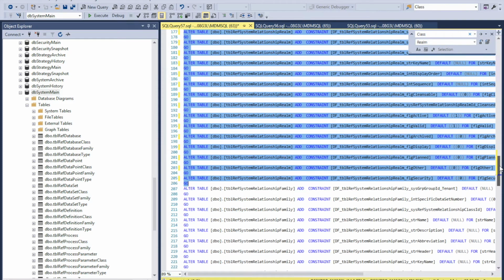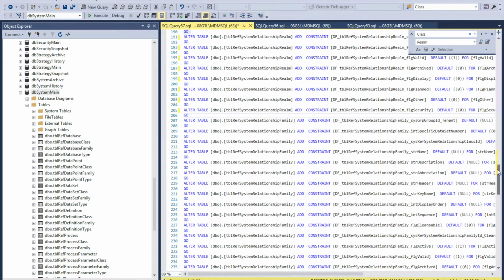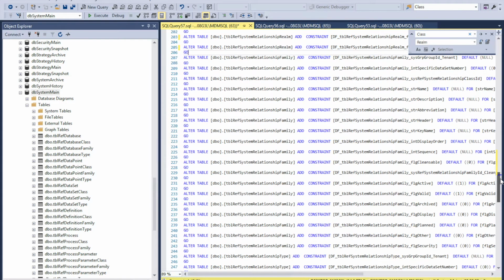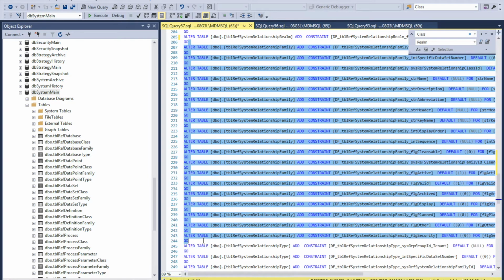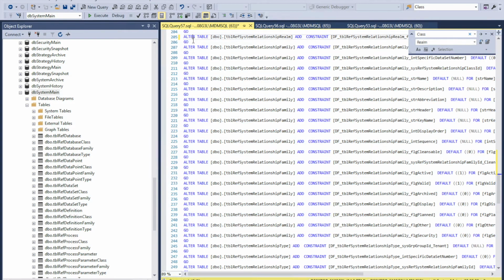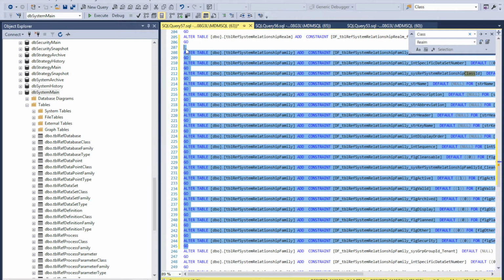Then if I go to the end of that script, we run into the family. So I'm going to highlight the family piece, copy it, and paste it in between the realm and the family, and then highlight it again. In this piece, we are going to replace, once again, class with realm, and then replace family with class.